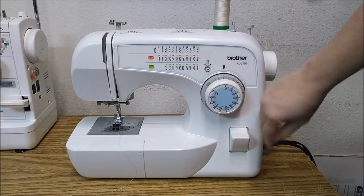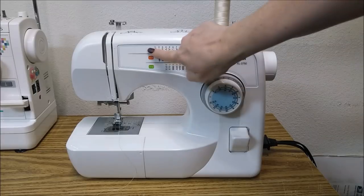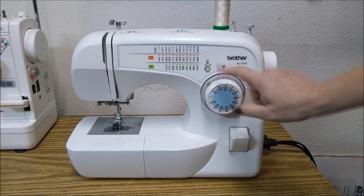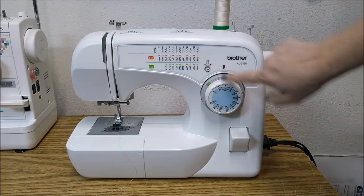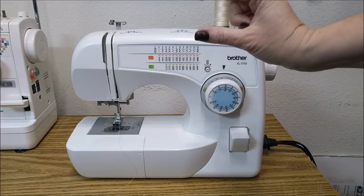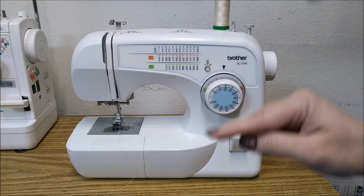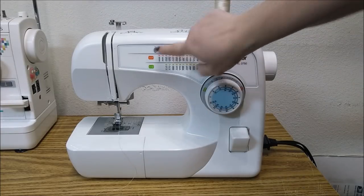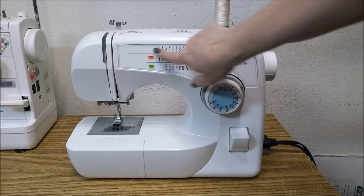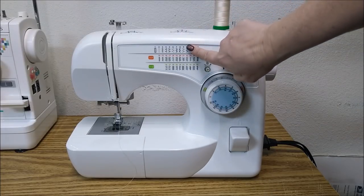This one right here is your stitch selector. So all of these numbers up here, you select the number you want, and then this arrow, you line it up with that. This here is actually your stitch length, how long you want your stitches. So think of a straight stitch, how long you want the straight stitch. It'll work for these zigzags on the first row right here.